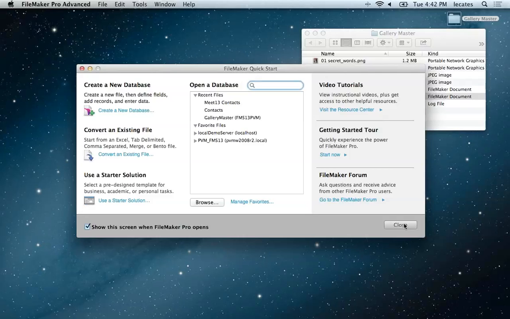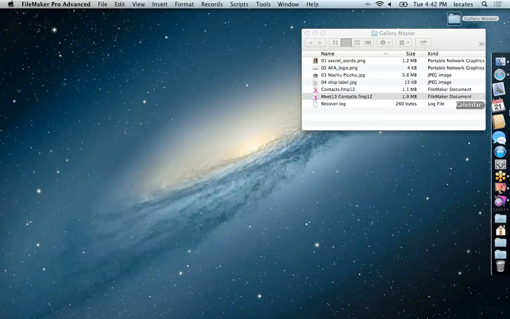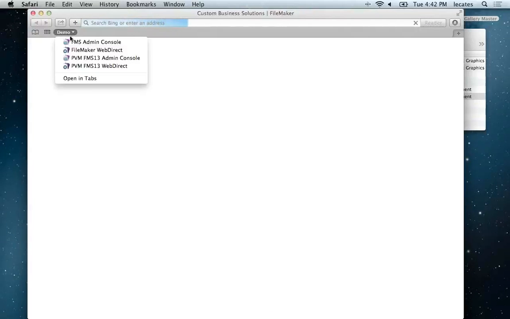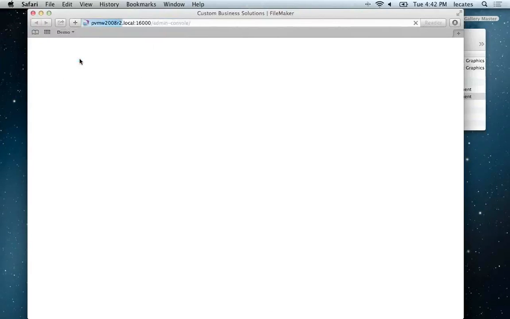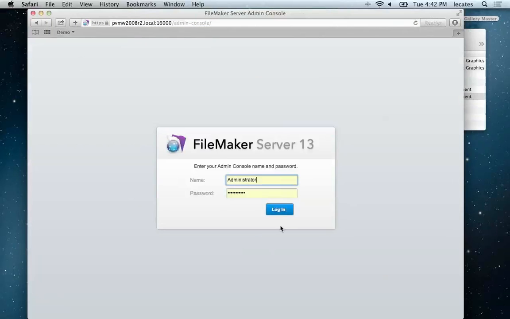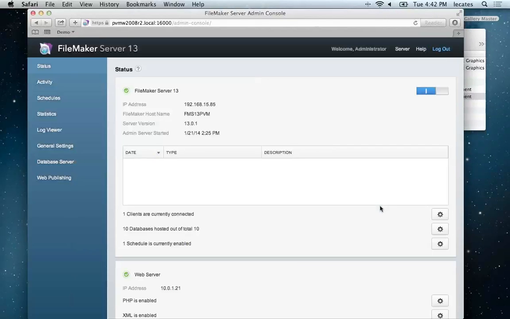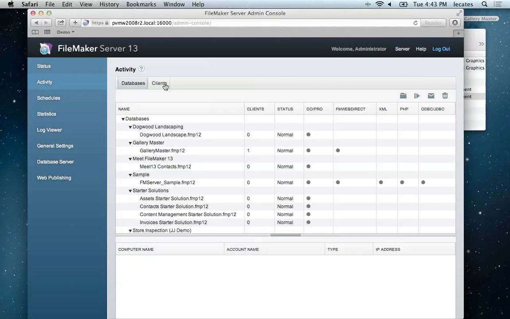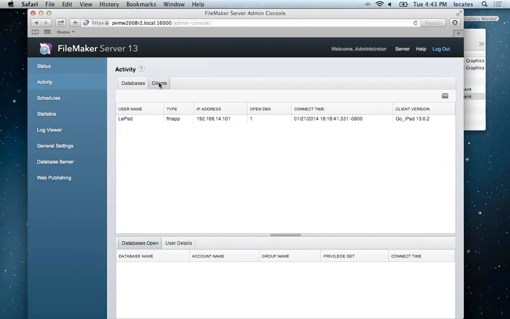That went very fast, and you may be wondering, did it really get there? Well, let's go look. We'll do that by logging in here to the FileMaker Server admin console. I'll get prompted for credentials and log in, but you'll notice something that I don't get. I don't get a download of an application using Java Web Start. It's very simple and very direct, and we have this beautiful HTML5 redesigned FileMaker admin console that quickly gets me to the data that I want.